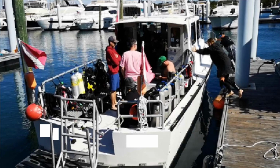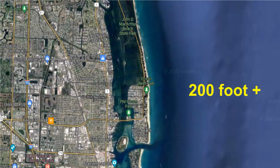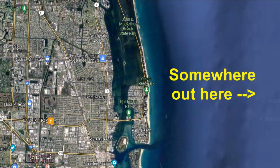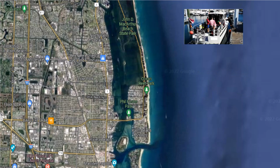Back before COVID, I did a series of dives off of a charter boat that operated out of the Riviera Beach Marina near West Palm Beach. These were all technical dives in the 200-foot range, and we were quite a ways off the beach. On one of the dives, after we surfaced from our decompression stops, the boat was not in the immediate vicinity and did not respond when we waved our surface marker buoys.